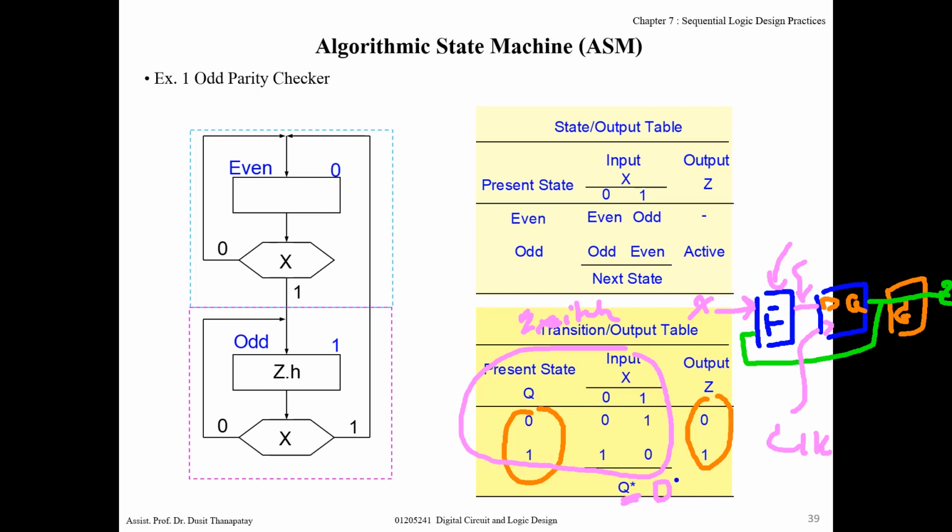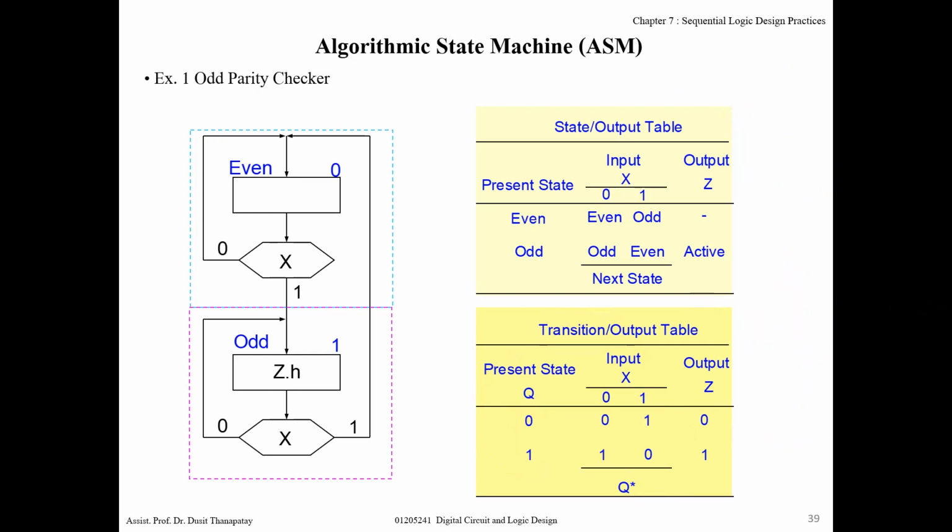Namely, in this case, there are two variables. So you can use this one to write a K-map or truth table. In this case, D is 1 when X is 1 and Q is 0. So D equals X and Q prime, or when X is 0, Q is 1. Or you can change it to X XOR Q. Okay, this is circuit F.